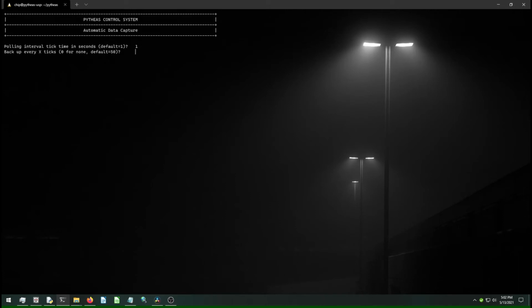And then in reality, it's not being saved to a local directory, it's actually being saved to the system that's exposing it, so the Surface Control Unit. All of that is a very lengthy and nerdy way of saying it will copy the data at a set interval to the surface on the boat, so that even if the system springs a leak and drowns, I'll at least have a partial copy of the data up at the surface with me. By default, that happens every 50 ticks, or I can hit 0 if I don't want it to happen at all. We'll just leave it at the default for now.